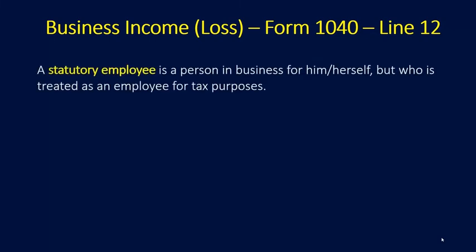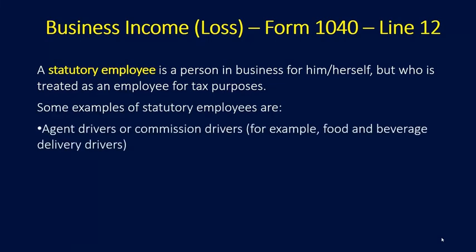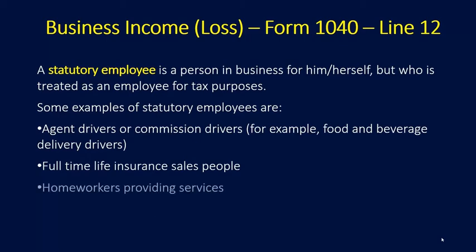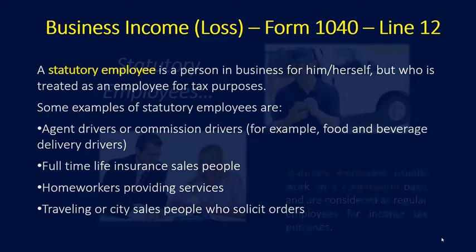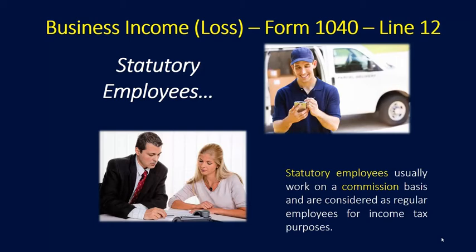Well, a statutory employee is a person in business for him or herself, but who's treated as an employee for income tax purposes. Some examples of statutory employees are agent drivers or commission drivers, for example, food and beverage delivery drivers, full-time life insurance salespeople, home workers providing services, and traveling or city salespeople who solicit orders. Statutory employees usually work on a commission basis, and they're considered as regular employees for income tax purposes.